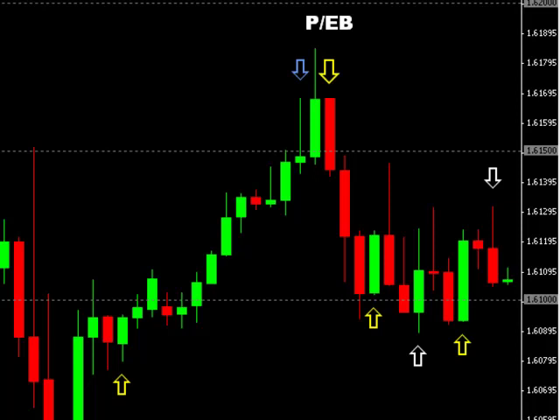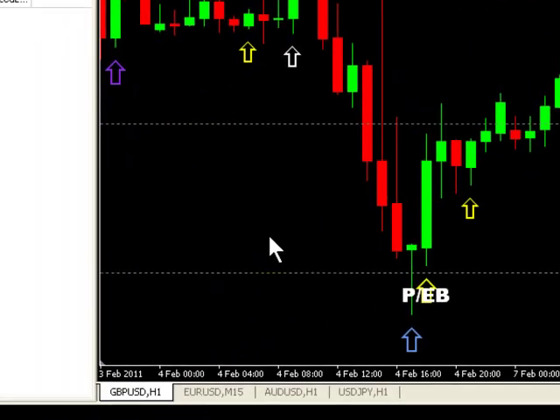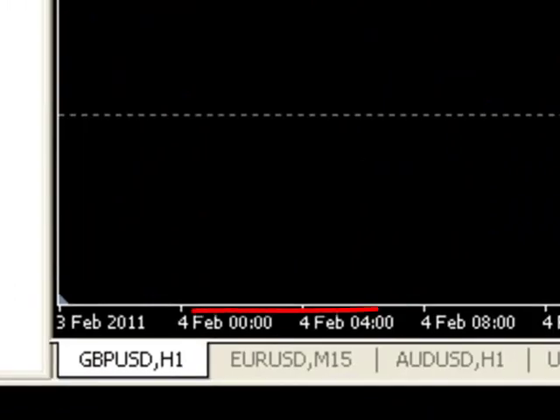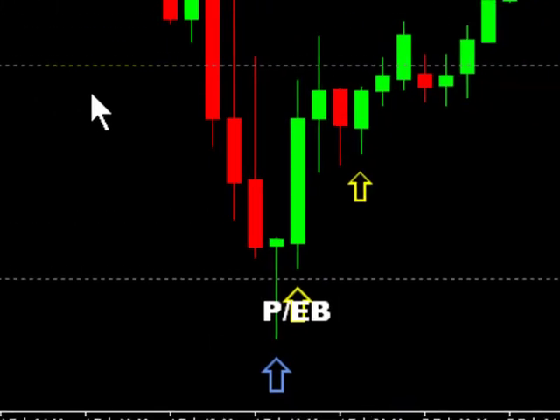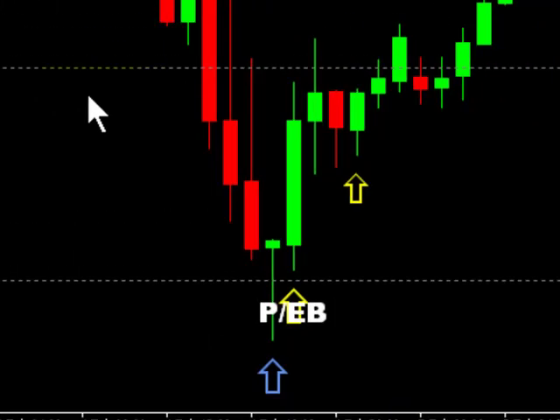The great thing with this is I may not be looking at the Euro US dollar 15-minute chart, but because I'm alerted to the fact that there's a potential trade on that chart, I can then go to that chart and look at the candle pattern, assess what part of the chart it occurs in, look at the support and resistance, and with the use of the other indicators that are part of the charting template, I can then make a qualified assessment as to whether that trade is worth taking in terms of does it offer me a good enough risk to reward.